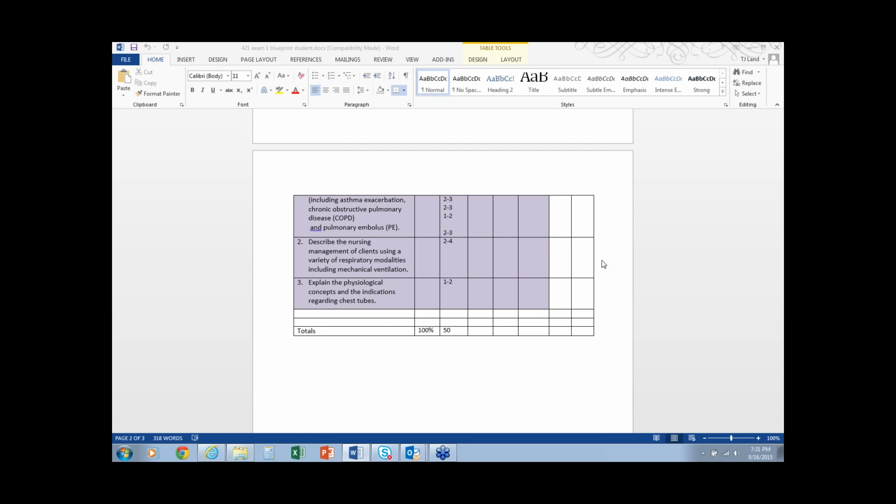BiPAP allows us to do CPAP, but it also allows us to do PEEP. And that means with CPAP, we add continuous positive airway pressure at the beginning of inhalation. With PEEP, we are adding positive end expiratory pressure so that they have enough pressure inside their lungs to help push them open and help dilate and open up the alveoli.